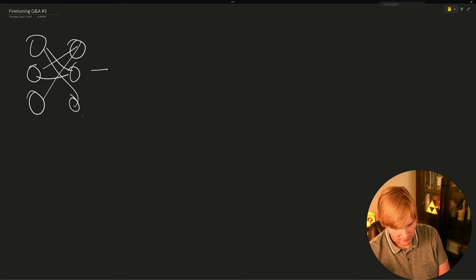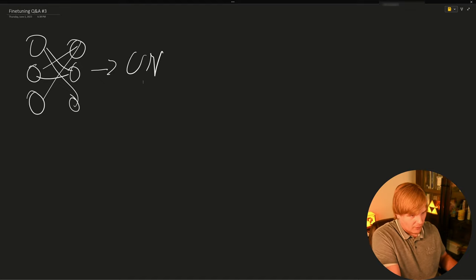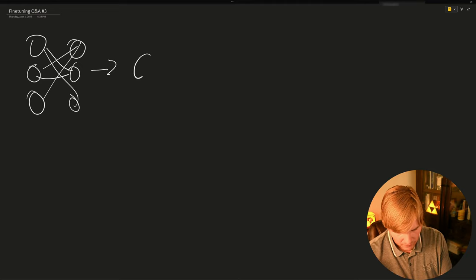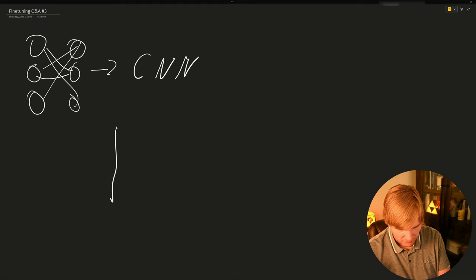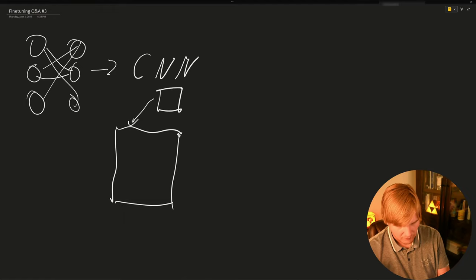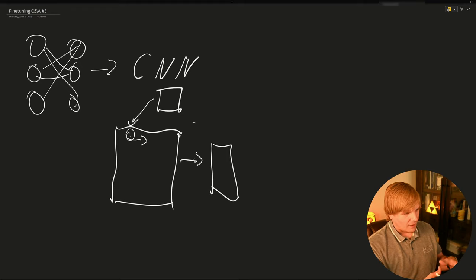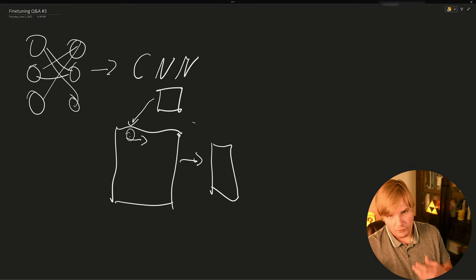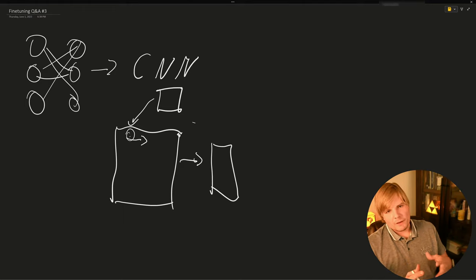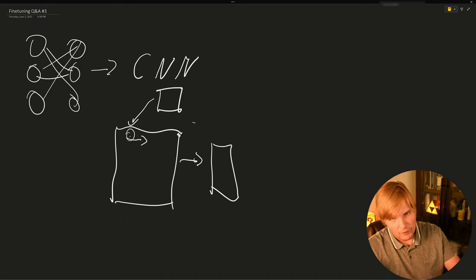So if you have something like a CNN, a convolutional neural network, what you really have is an image, for example, and you run a kernel over it. And what a kernel is, it's just an n by n window that you can slide over the image, right? And if you have a portion of the image that you're looking at, you average those pixels and you can reduce the size of that image. And the reason it does that is it uses that technique to be able to tell something about what features are present in the image. And I think people just kind of naively use these now because we have made the tool set broad enough that you don't need to understand all the hyper intricacies, right?